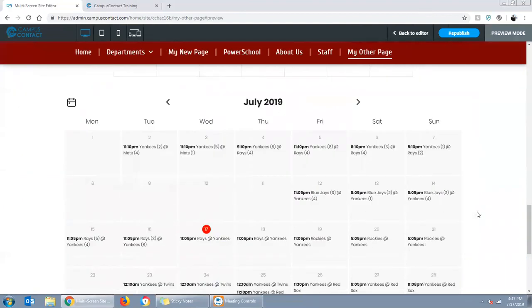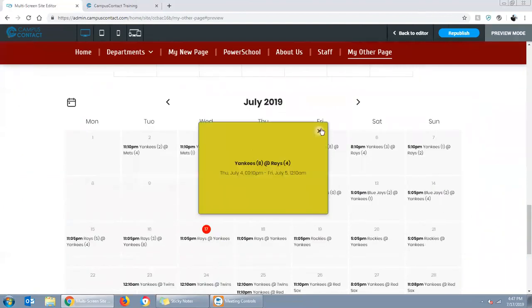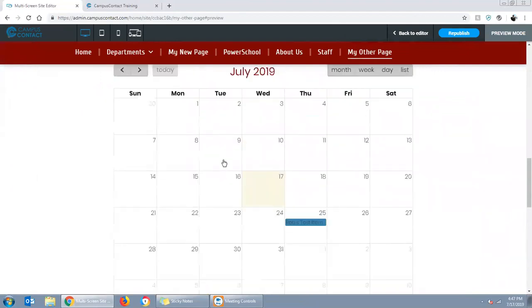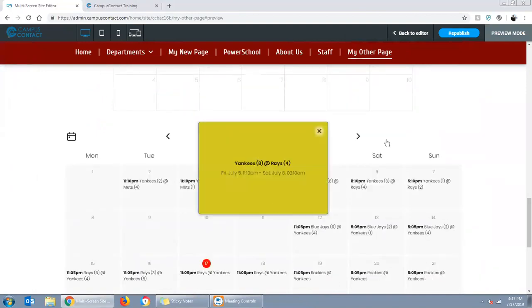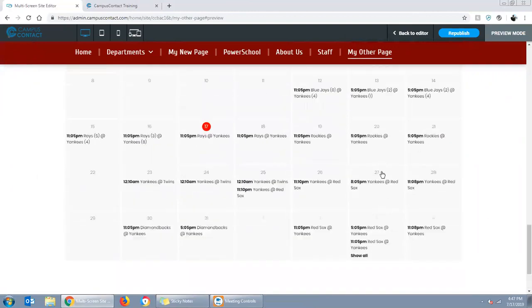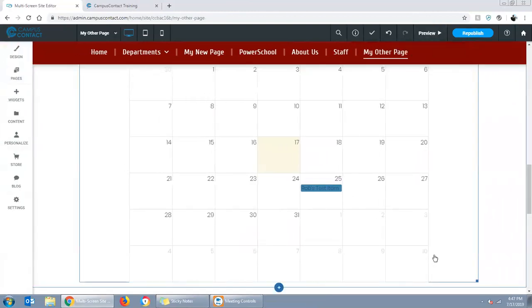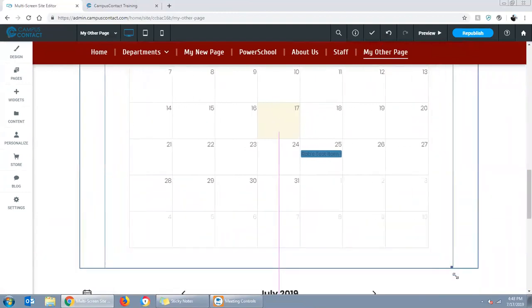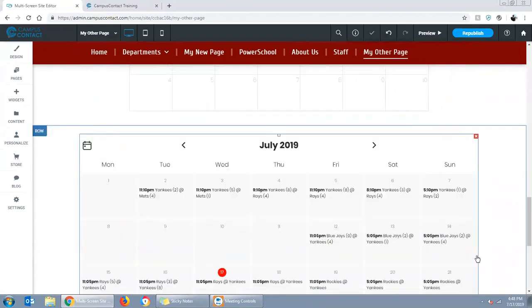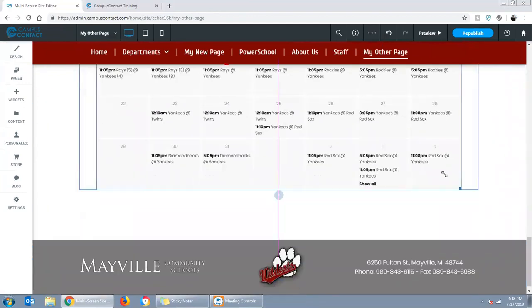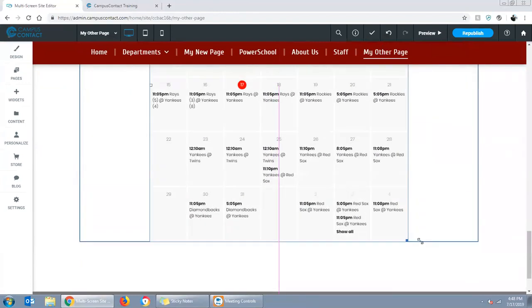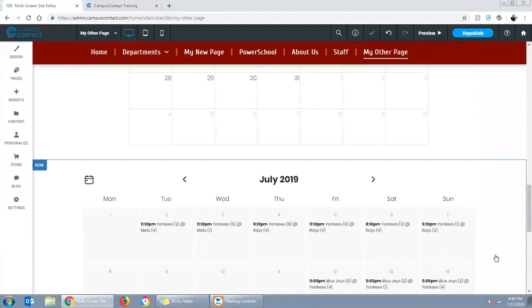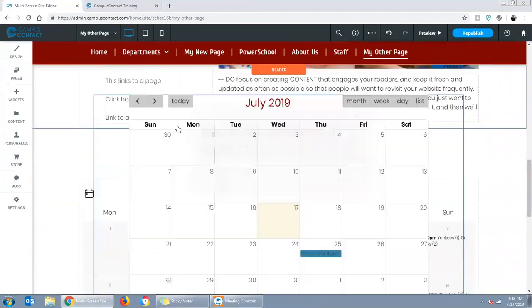But here's a sample. I click on an event. Again, there's the pop-up, and there you go. So we can use our regular calendar that we added and make it look however we want. Or we can use the Google Calendar, that a lot of schools are using, and make it look however you want. We go back into our editor. Of course, like everything else on the site, we can resize everything by just dragging it whatever size you want. Maybe you want your Google Calendar to be itty bitty, you can do it. Make it however big you want it. Or of course, if you just drag it into a pane, it will auto size so that it fits correctly.